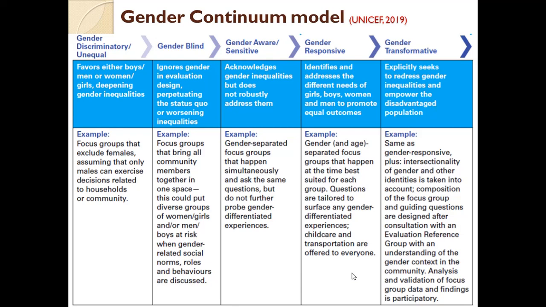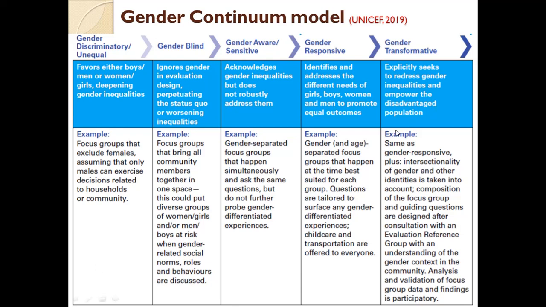But also timing matters. For instance, you want to hold an evaluation group exercise to collect data. If you do it in the morning, then you are favoring a particular group while neglecting the other. Or for instance, if you do it at a trading center at a particular time, during lunchtime, it could be that you'd only be able to access men while women are not available because they are in their households preparing different activities or doing different household chores. So that would not be gender responsive. To be gender responsive, in this case, you integrate gender differences in terms of considerations of time, or how the focus group discussions are done, or the benefits of such evaluation processes.